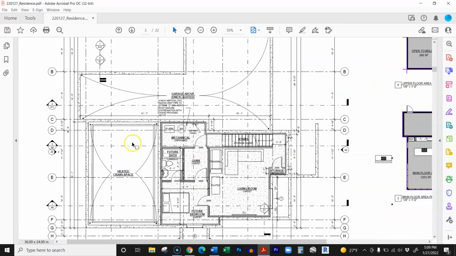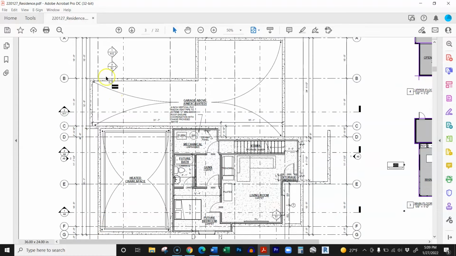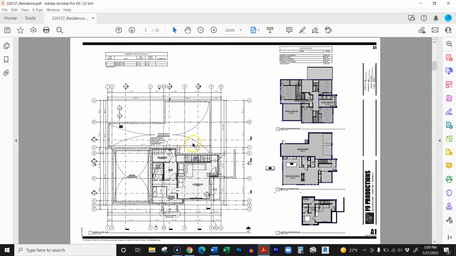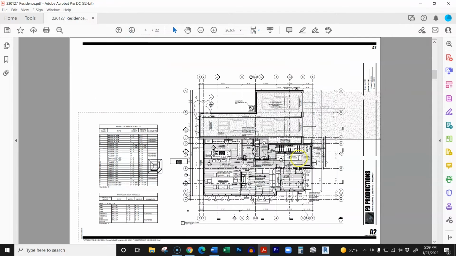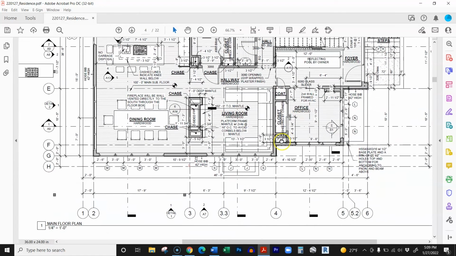In this case, we actually provided 4 levels of dimensions because I have grid lines in, but the overall dimension, as you can see, is 48'6", right? That goes from the south edge of this house all the way to the north edge of this house. So how does that look on the main floor plan? A little different, right? Because we don't have any concrete walls or anything like that. But the levels of dimension are the same.